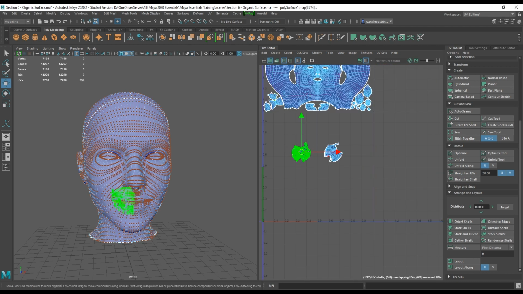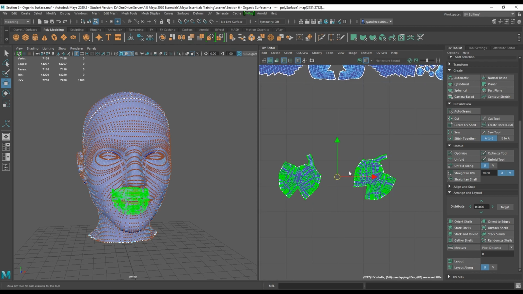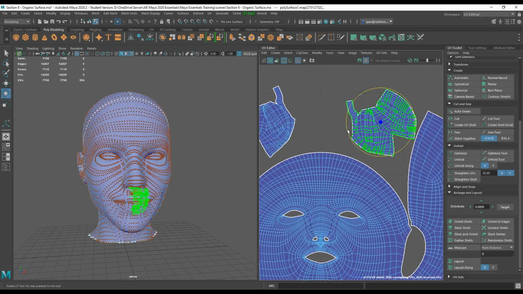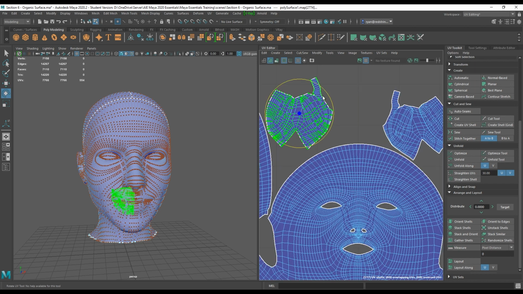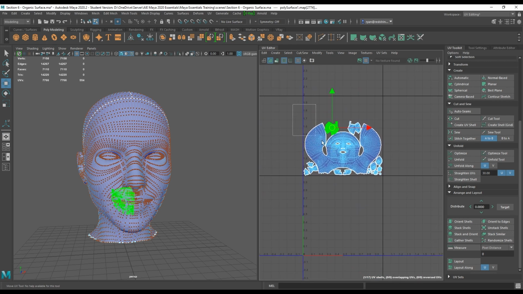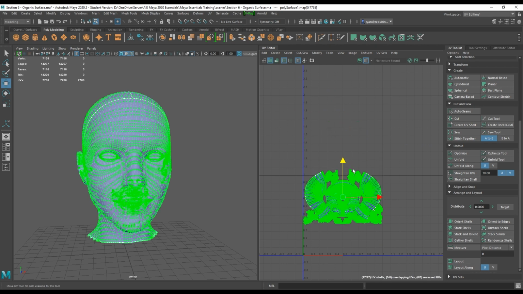Now here we've got the big interior section of the mouth. I can move this guy up here, or them up there. So let's rotate them around so that we have this face row pointing kind of in the same direction, and give this guy a weird hat, or lady actually. Rotate this guy a little bit and move it down here. As you can see, I've used up less of the UV tile than Maya wanted to use. I want to put it back in the 0 to 1 one.